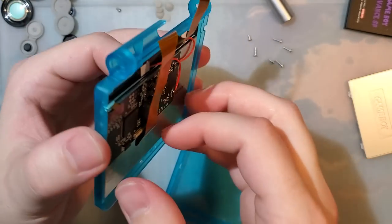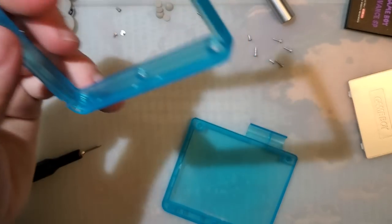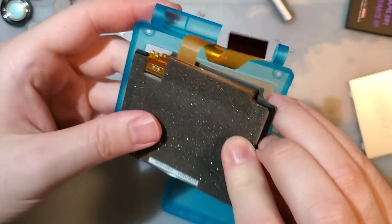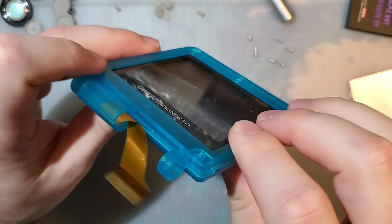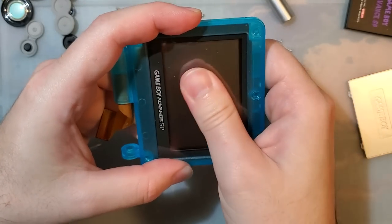Alright, but before we put this together, let's take a look. Let's do a little bit of experimentation. Experimentation's always good. Shits and giggles, here's an AGS 001 screen. That seems to fit absolutely fine. It's not moving around or anything.